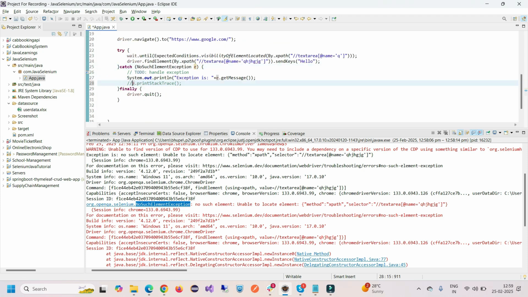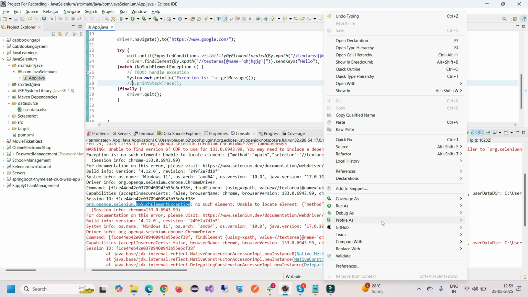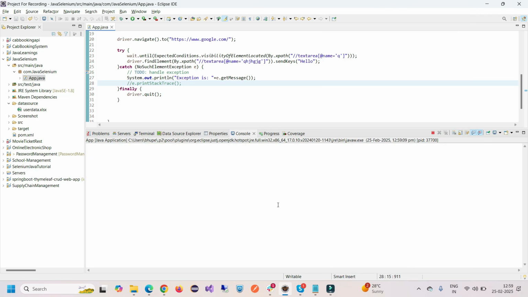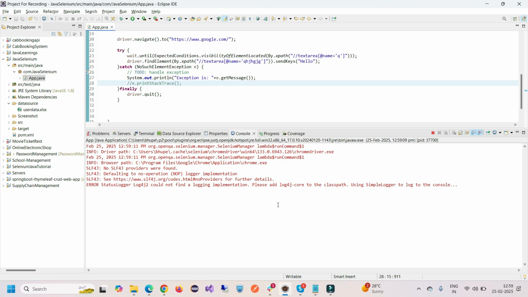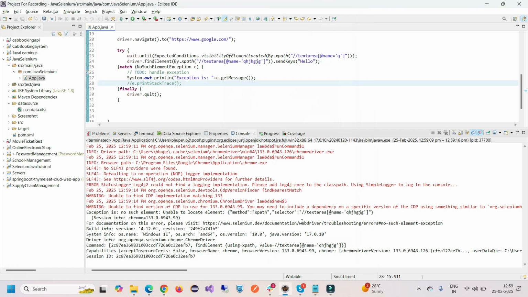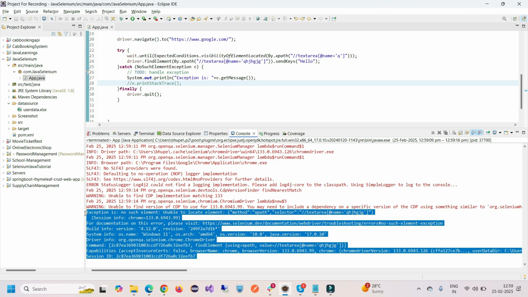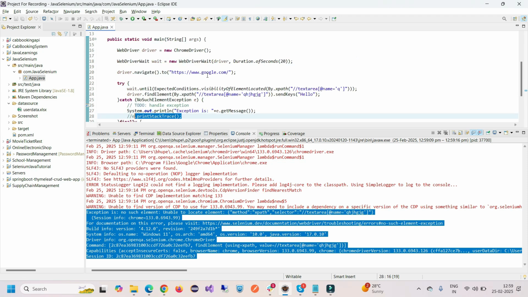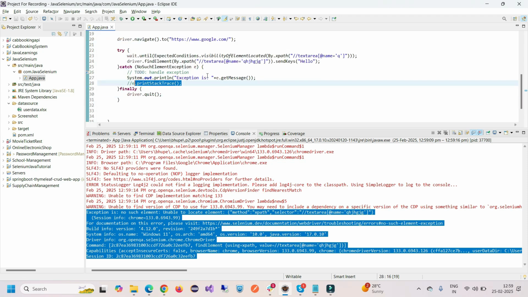If I comment this printStackTrace, it will not show the red lines anymore, I guess. Perfect. Now it's only showing the message that we are printing from the sysout here. So that printStackTrace will print that message into your console.